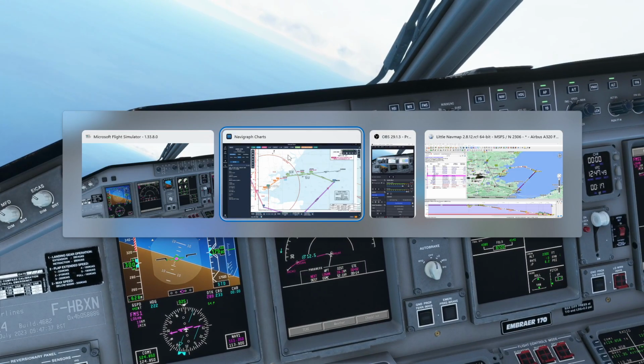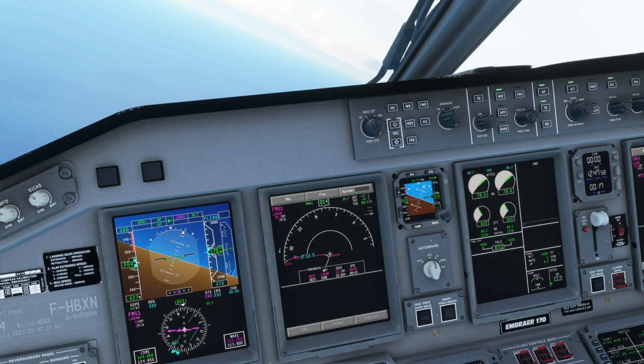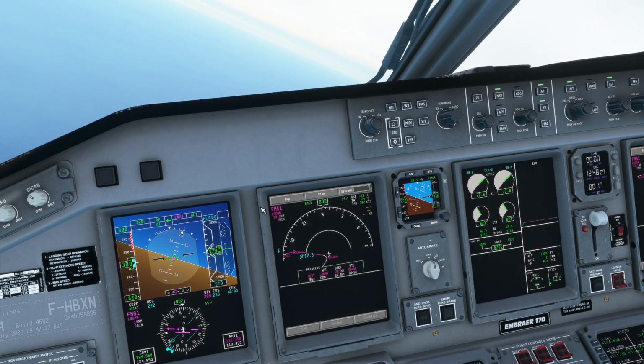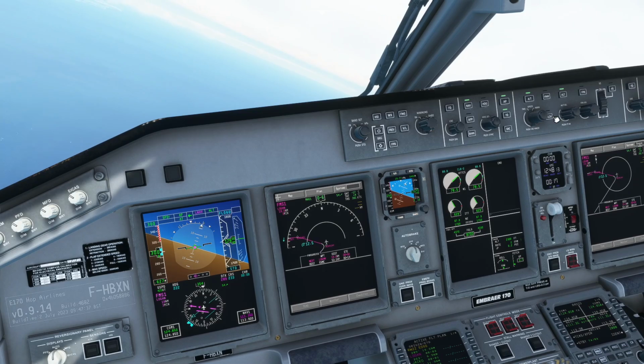Okay, so we're making the turn at Sumum, and we're going to now descend to 6,000 feet for Gegmu. So we're going to set our target altitude back to 60 over here, and I have a feeling if we do a flight level change it will do it quite viciously, so let's try it.